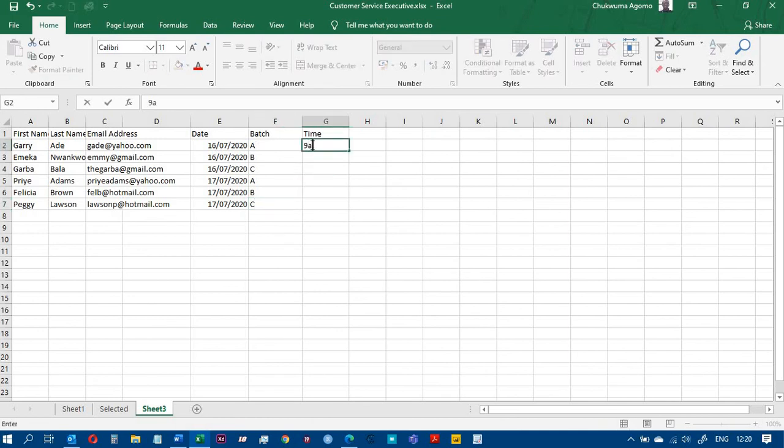So 9 a.m., 10 a.m., 11 a.m. Same thing, 9 a.m. the next day, 10 a.m., 11 a.m. Okay, so again I click on save. So I just save it, Control S to save my document.